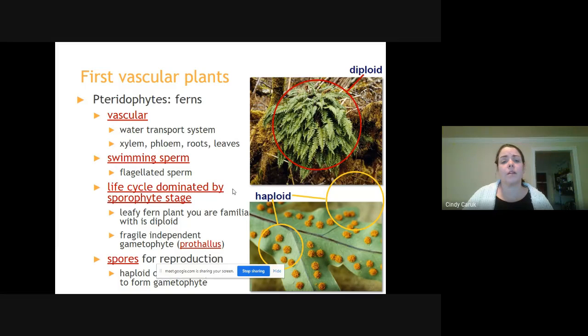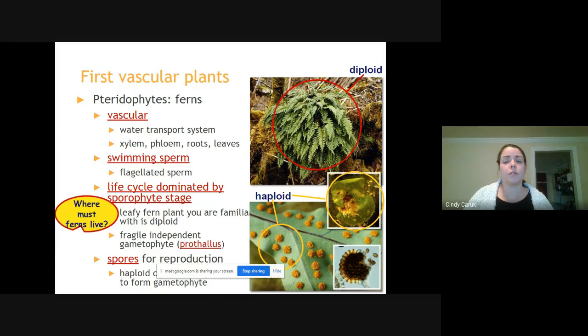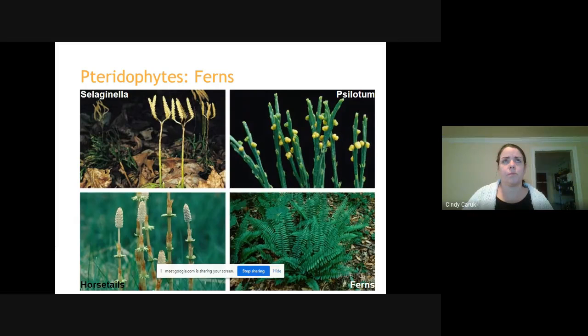And then the life cycle here, the fern that you think of, that's sporophyte. Okay, it is diploid, it's doing the photosynthesis. Over here, this little heart-shaped leaf, that's called the prothallus. And it has a section on it that is the female archegonium and a section on it that's the male antheridium. Right? And then the spores, those are made here on the back of your fern at the sorus. And that will form your new gamete. No spores, I'm sorry, your new spores.